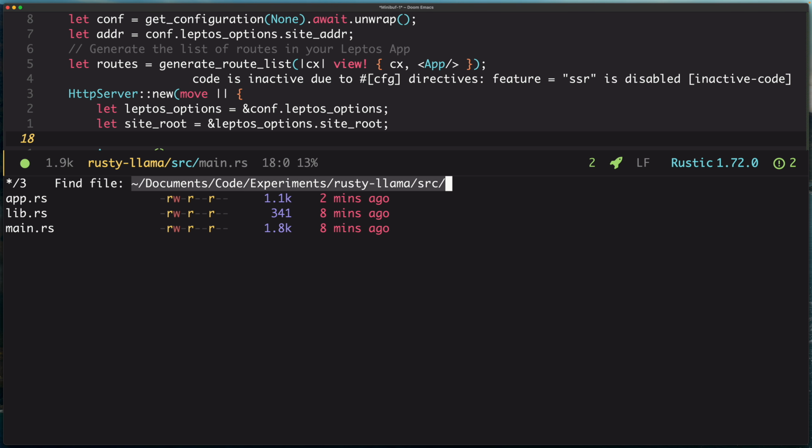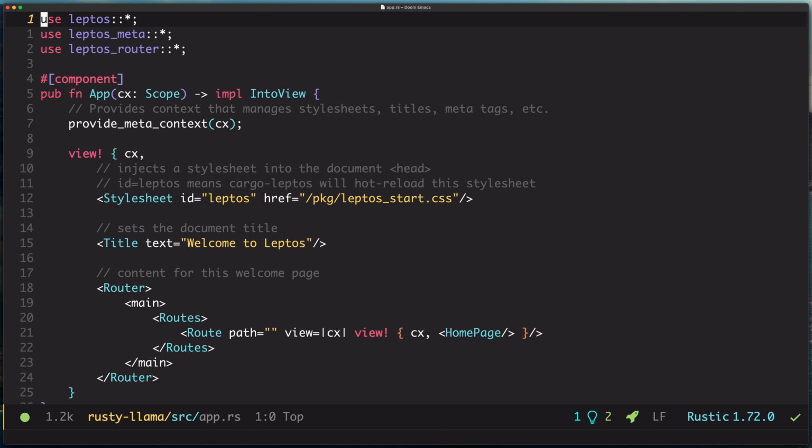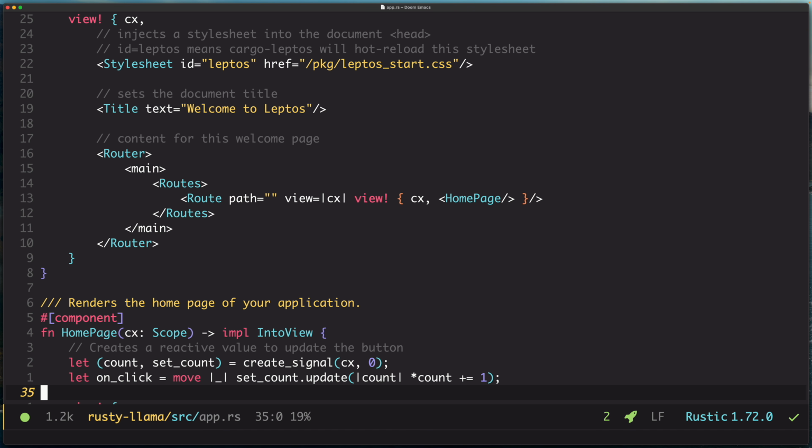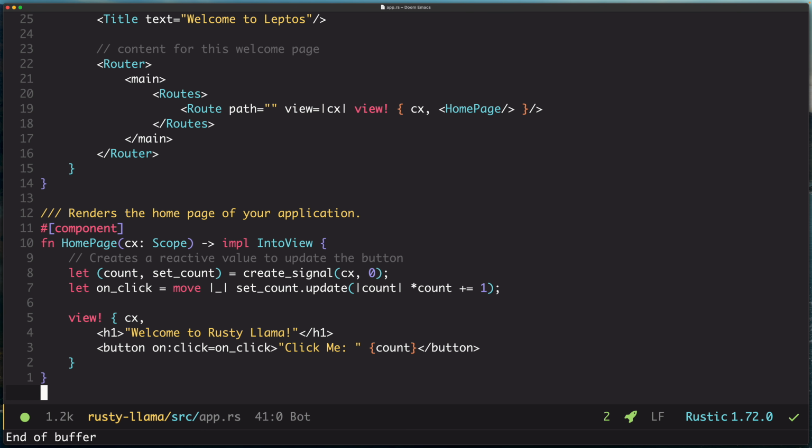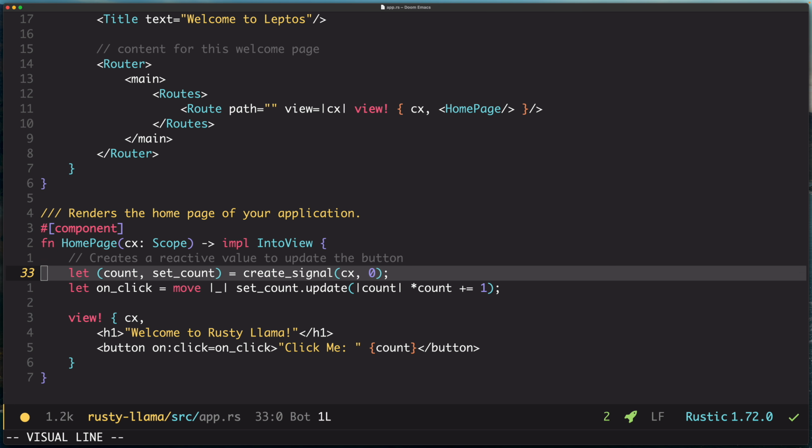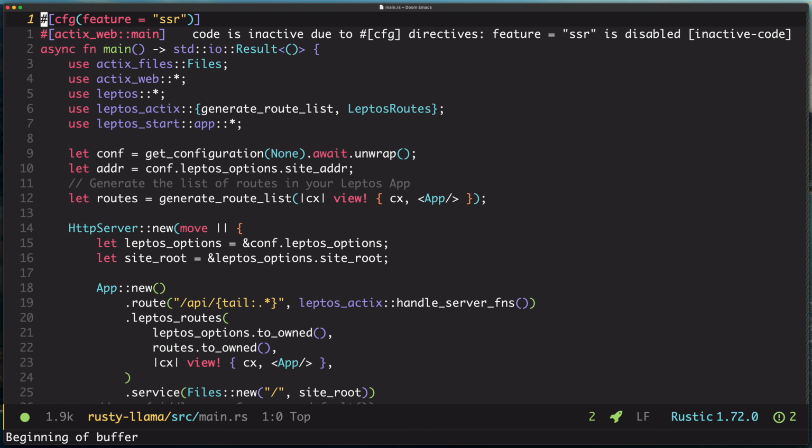And then on the front end, if you're familiar with Solid.js or React, this is going to look very familiar to you as well, because we have this concept of a function that represents a component on the page, and each component can accept properties through its arguments, and it can have some state that it manages and potentially passes to children components. So it's very similar to React and Solid in that sense. And if you're familiar with Solid, you'll be familiar with create signal, same name and functionality as it would be in Solid.js.